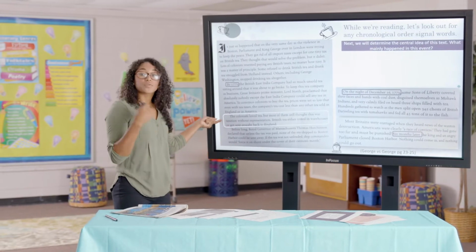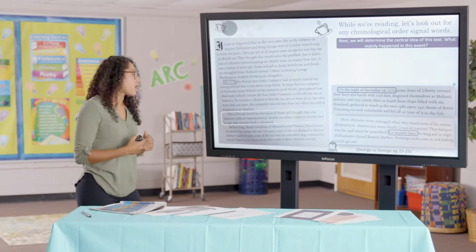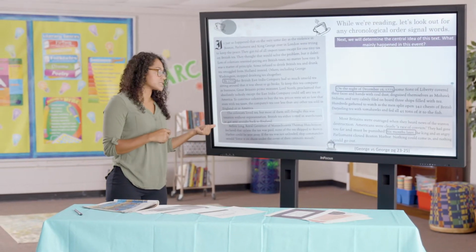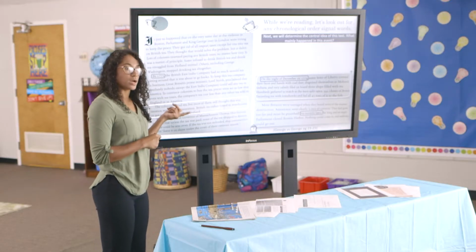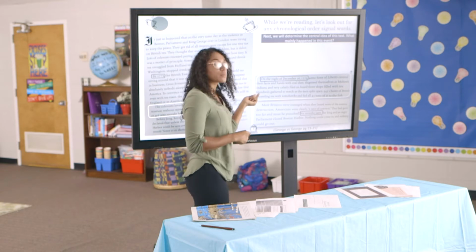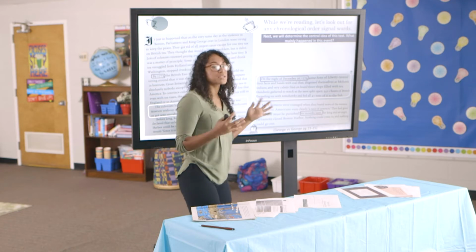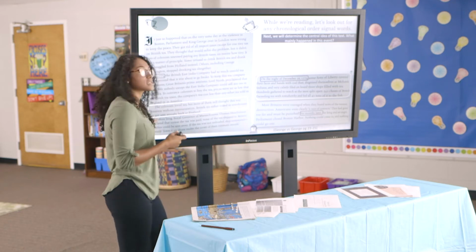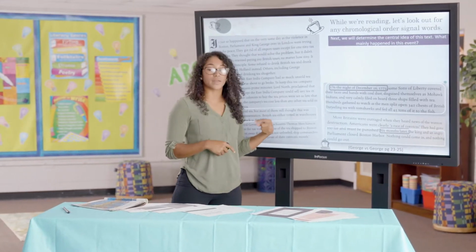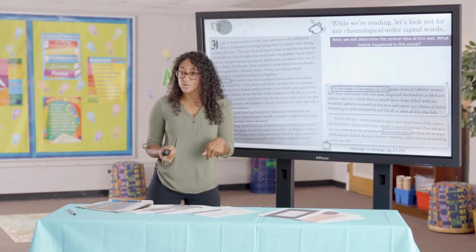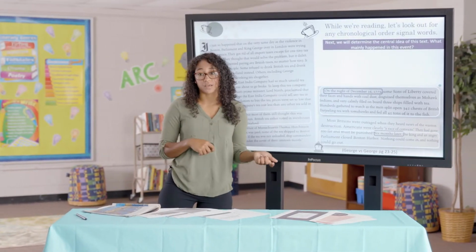So I'm going to point out this first key detail, that colonists loved tea, but most of them still thought that this was taxation without representation. So they weren't going to buy the tea regardless. The next detail I want to point out is what happened on December 16, 1773. This was the Boston Tea Party, where they took all the tea and dumped it in the ocean to protest the tea tax. And then finally, at the end, we learn that the king, in response to the Boston Tea Party, decides to close the harbor, so nothing can come in and nothing can go out.